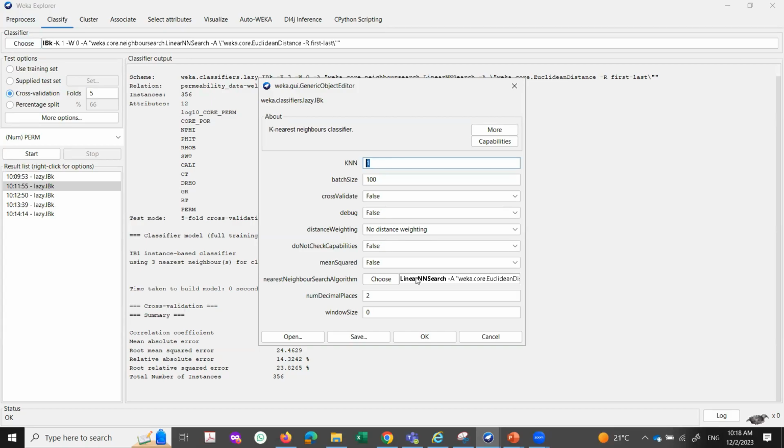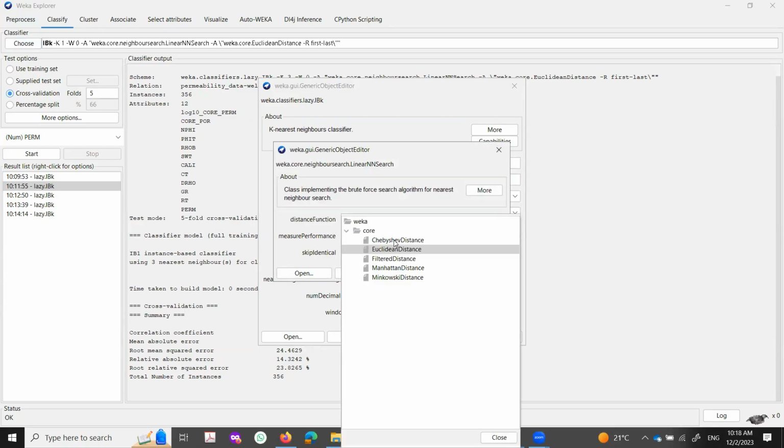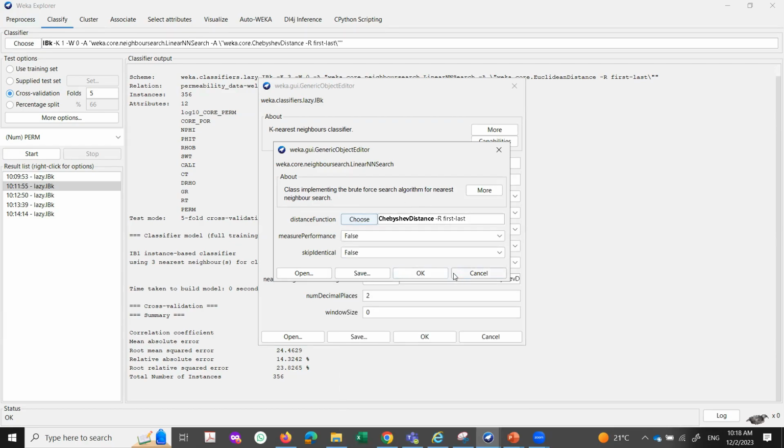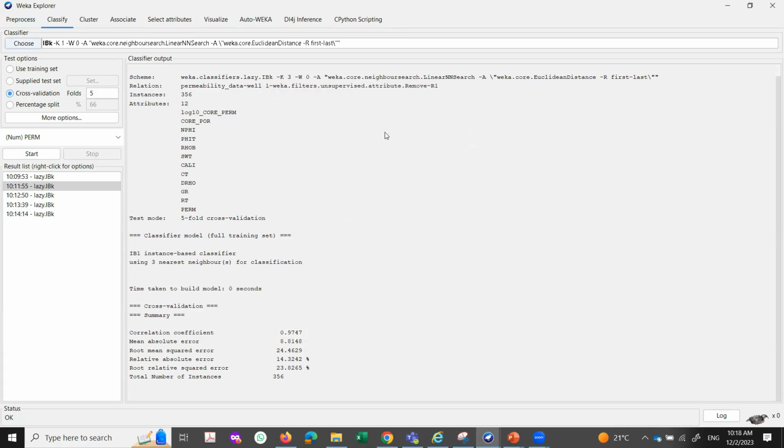Then we also went on to work on the distance measure, where we checked Chebyshev. We also checked Euclidean, and we checked the filter one, Manhattan. Then you have to select the one that works best among them. So having done this, for the k of k-nearest neighbor, you have been able to do what we call the hyperparameter tuning as it should be. And you have to report whatever assumption that you have actually made in the course of this.